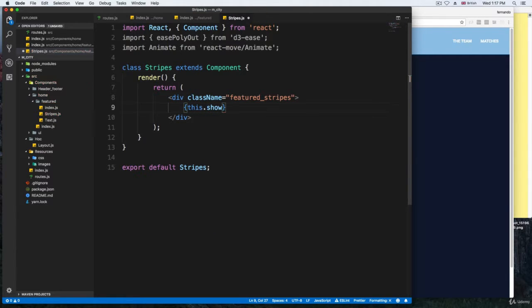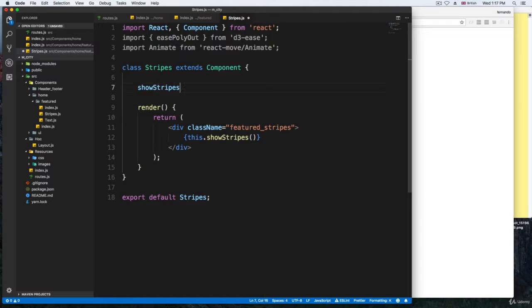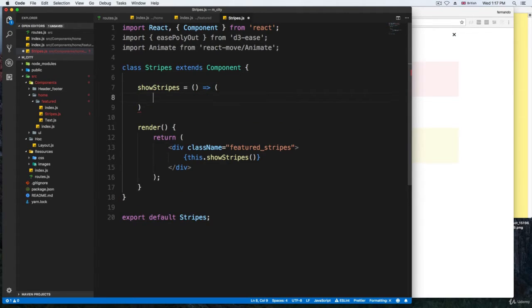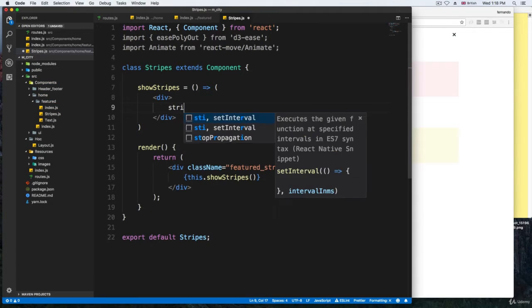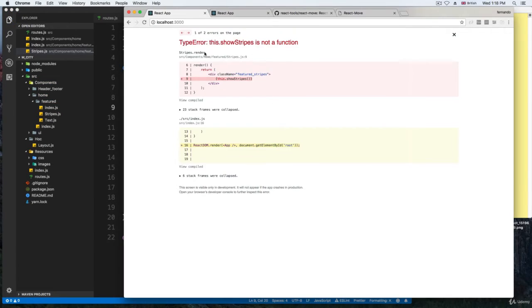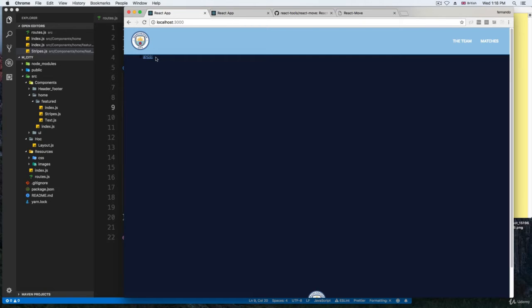I'm going to call it showStripes, open and close, nothing else. Of course, we don't have this function. I'm going to save it, go to showStripes, and create that function. For now, the only thing it does is return some JSX. I'm going to put just a div and say stripes. Maybe we are not going to be able to see it, but at least we are returning something.